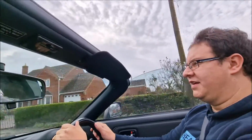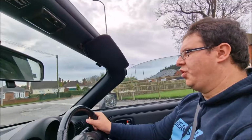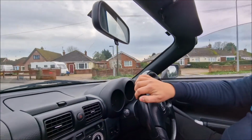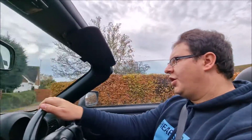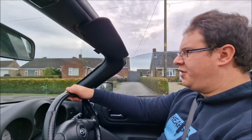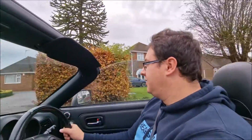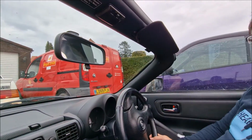It's got its nuances. The fact that it's not an electric hood lets it down. The fact that I had to get out the car to put the hood down was an issue, in my opinion. The lack of actual space, you couldn't take it away for a week. You'd be washing your pants every day. But it's one of them things that for a few £1,000s, what can you buy nowadays? Find a good one and enjoy it. I'm impressed, genuinely, by this little Toyota MR2. And I hope you've enjoyed this road test. I'm going to park it up now. And I should probably wash it.